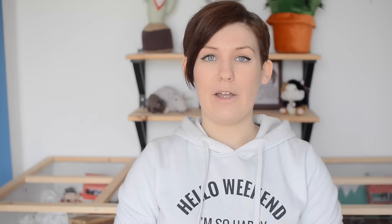Another option is instead of using tissue on its own, you can do what we currently have in our winter themed cage — using regular substrate along the bottom and then tissue along the top. This just adds an extra fun layer in, it's fun for your hamster to play in and adds a bit of extra warmth, but you still have the odour control and burrowing experience from the substrate below.